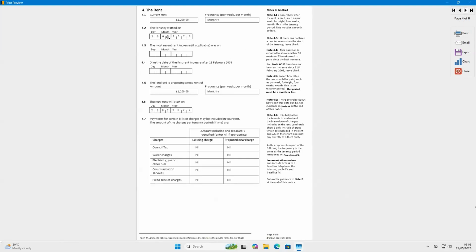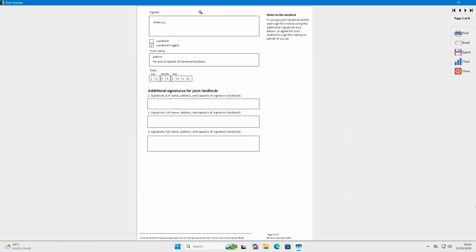The existing rent, when the tenancy started, all these notes are properly implemented and you get the right dates. So there's the current rate. I'm proposing a new rate, test data, new rent of the same amount. And then this is the effective date. And here are those items included in rent I spoke of earlier. Signed by, and there's a little bit of code in there. It's coming up with admin. It'll probably be you, the person issuing, unless there's a signing name or some other option has been put on.